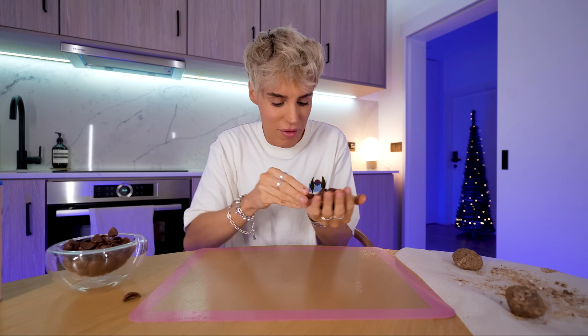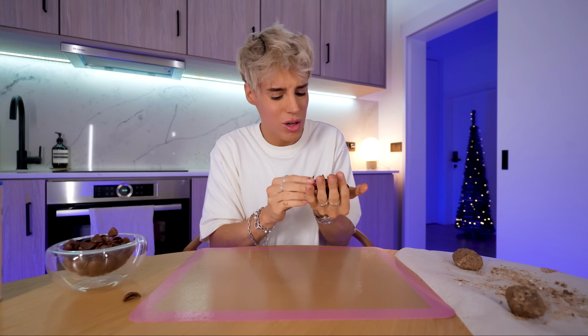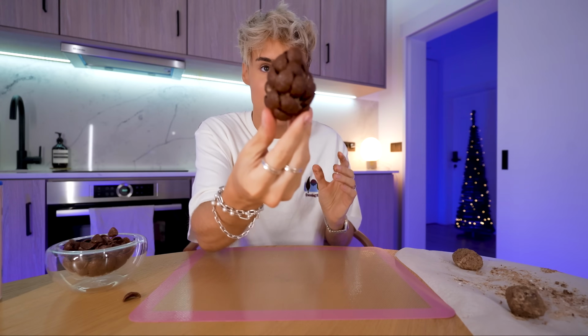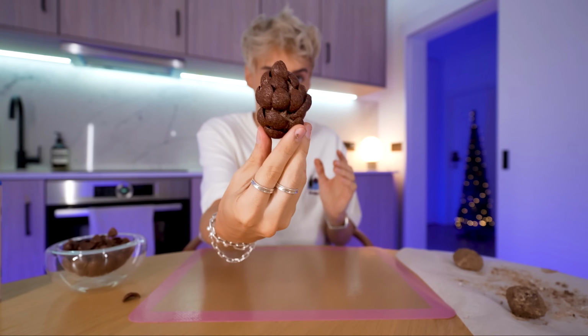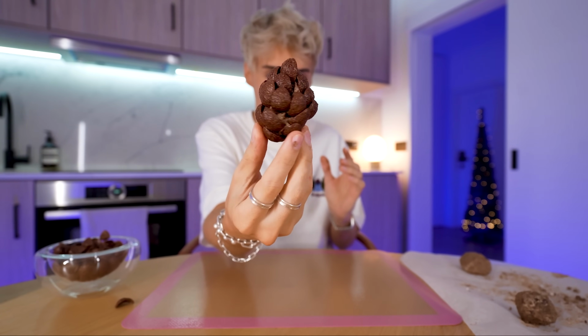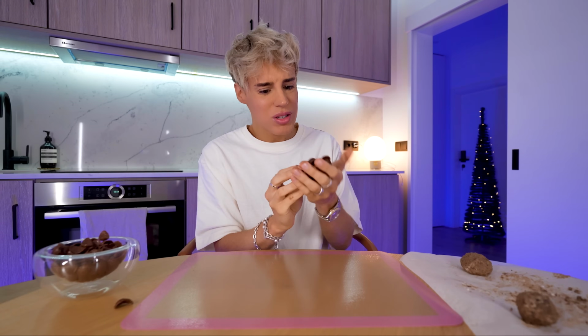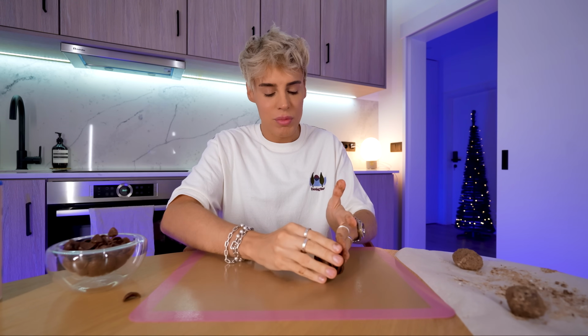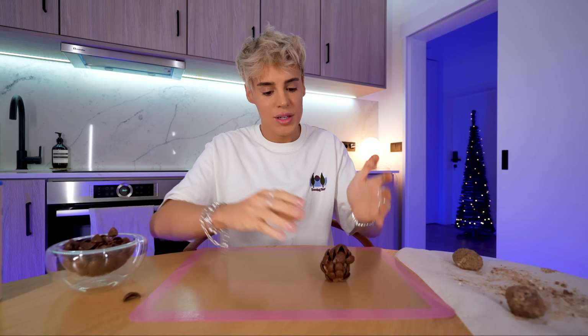I'm almost done with my first one and also probably the only one. Do I really want to do this again and again? Probably not. But we have made a pine cone out of chocolate. Okay, some on the side don't look too perfect, but I think we've done an okay job. It was relatively easy. I think the key would be to make many, so you stop looking for imperfections. You know, it's a lot easier.